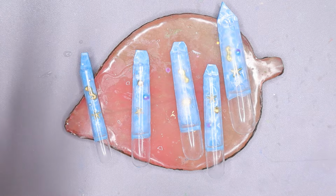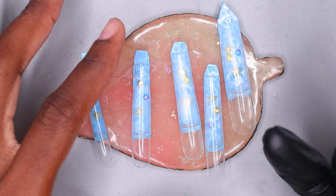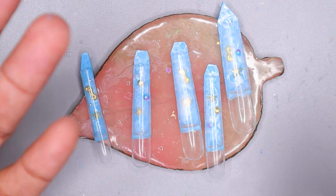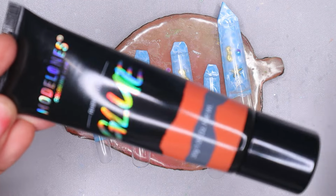So I think everything is good now, and I did switch to using my rhinestone glue to cover the holes. Since the holes were very tiny, I didn't want to use polygel because polygel is very thick. So I preferred to use these to get the tiny holes.